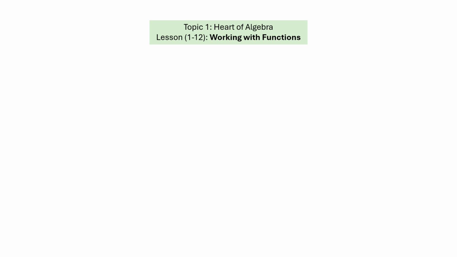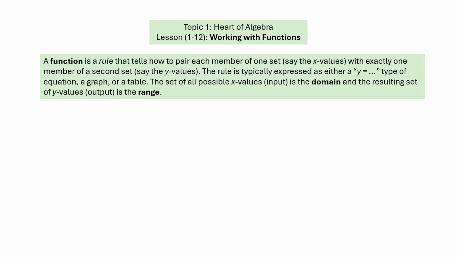Now we will start the last lesson in Heart of Algebra. It's named Working with Functions. A function is a rule that tells how to pair each member of one set, say x values, with exactly one member of a second set, say y values. The rule is typically expressed as an equation, graph, or table. The set of all possible x values, the input, is the domain, and the resulting set of y values, the output, is the range.